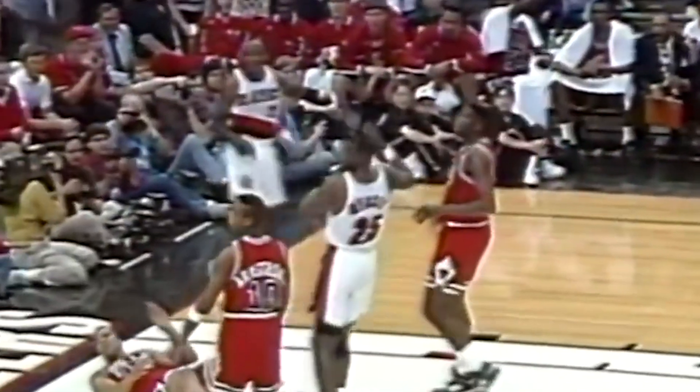Robinson rebounds. The Bulls able to get back — let's see what the call is. Blocking foul. Portland has that small unit in right now. Rebounds a game in the series. The rejection by Jordan — beautiful team defense. We saw Michael Jordan coming to block this shot. Notice he comes inside, left hand out — that avoids the body contact. If he would have come with the right hand, he probably would have collided chest on back. And the foul is called — good fake by Jordan to pick up number five on Drexler.